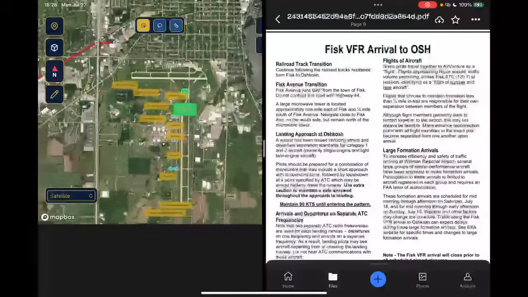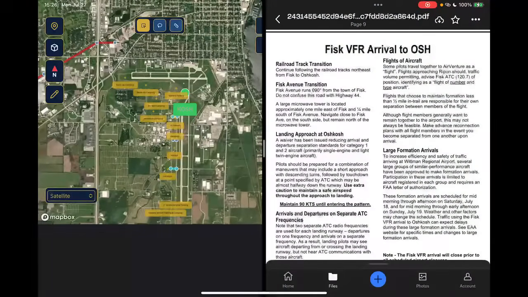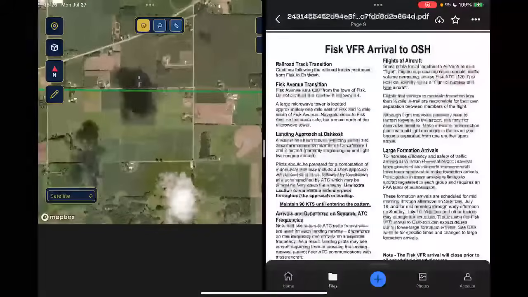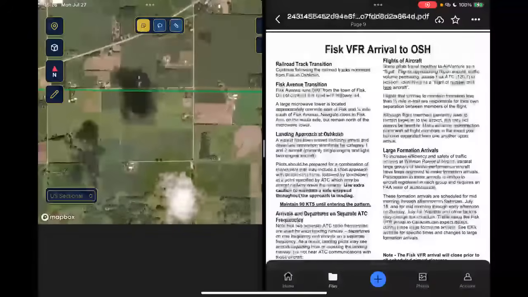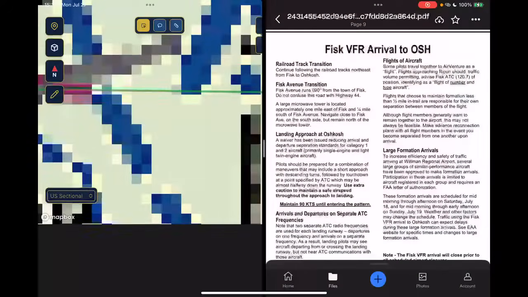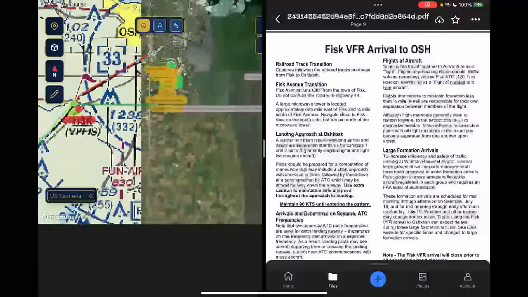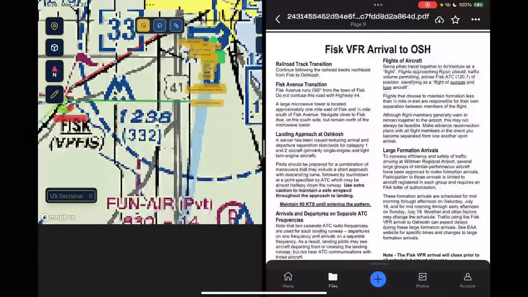the actual landing phase into Oshkosh. And there's a microwave tower here. I just want to see what that looks like. Looks like this is a really important point, and they want you to be south of the microwave tower.